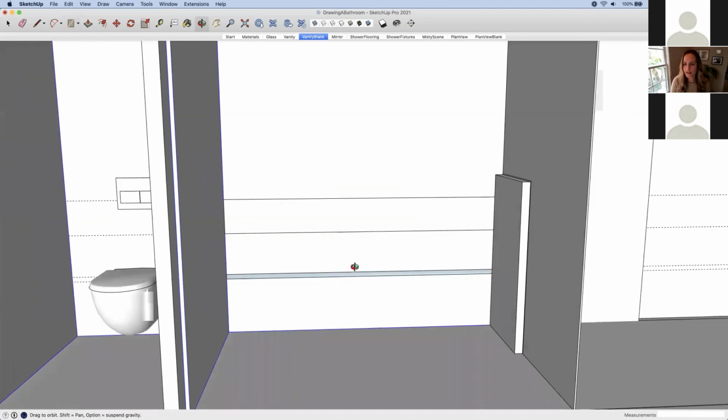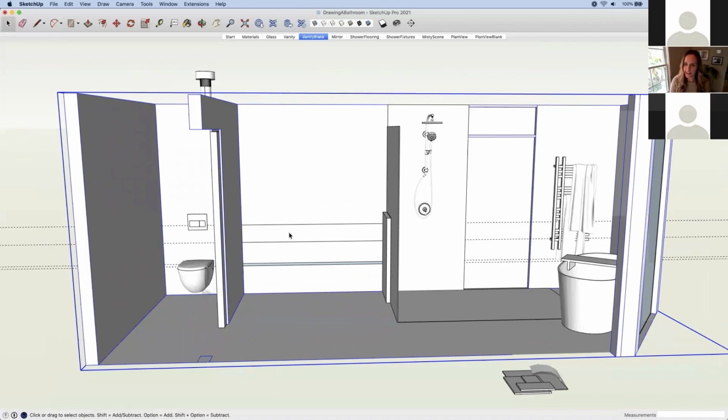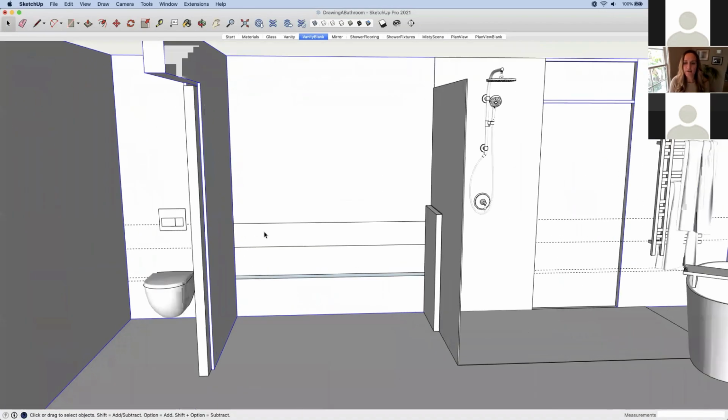Okay, so this is working because I have my shell grouped together. I'm kind of a big stickler for making sure that things are part of a group before you start drawing on top of them, before you start drawing different elements. So this guy is a completely different element. He's not sticking to the wall.